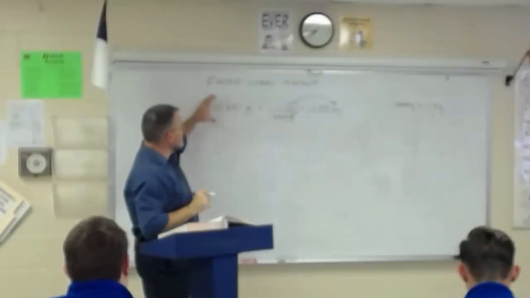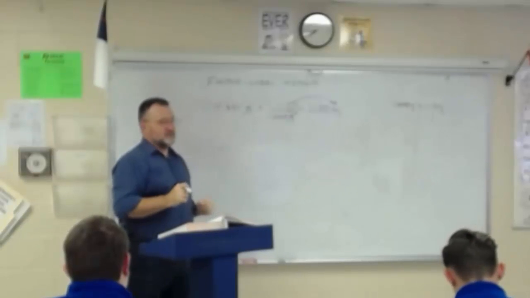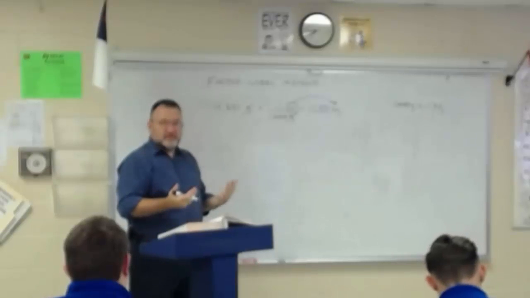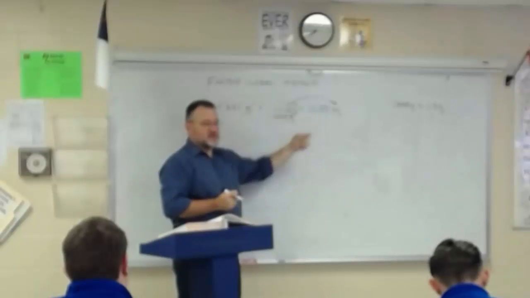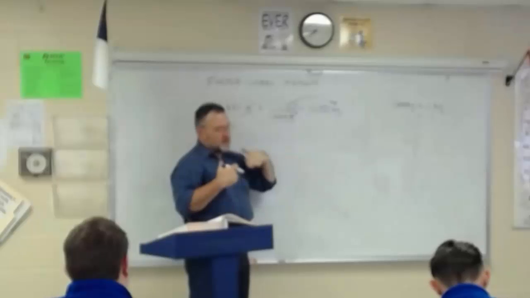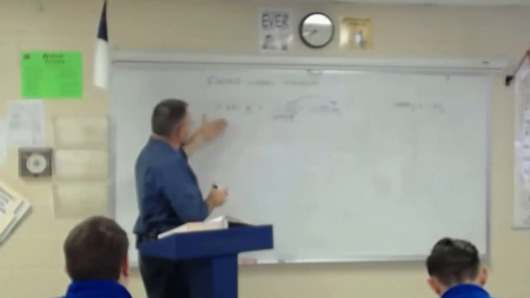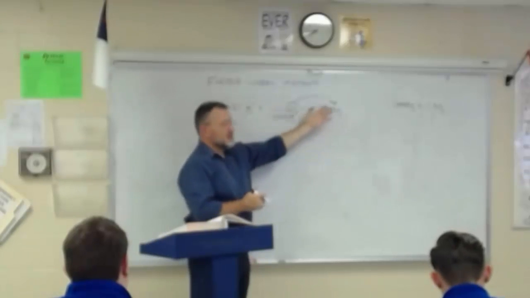So 14,000, think about it. How many thousands are in 14,351? 14 and a little extra, right? That's what this is showing me. I had 14 sets of 1,000, and then I had an additional 351 that not quite made it to the next 1,000 level. So 14,351 grams is equal to 14.351 kilograms.